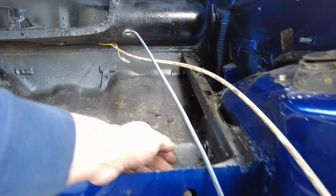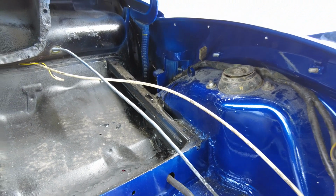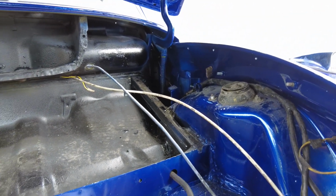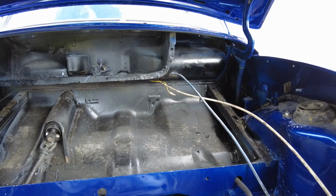Now that piece of fuel pipe will be replaced, but there is a polyurethane pipe that goes down through the centre of the chassis. The copper pipe that used to go down through there is long since broken. Actually, I think it was steel, in fact. So it was replaced with a piece of plastic piping, which is fine. It's working well.